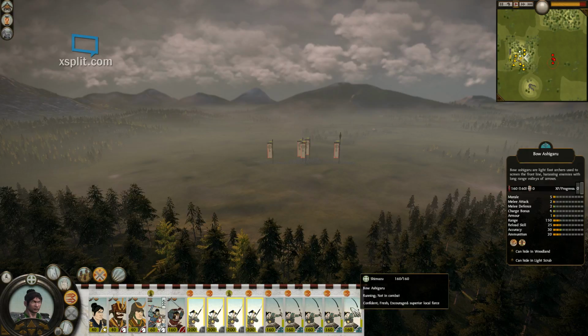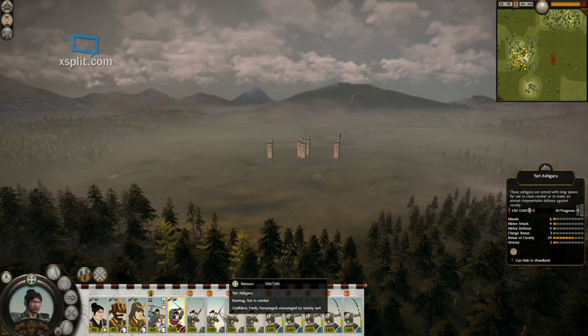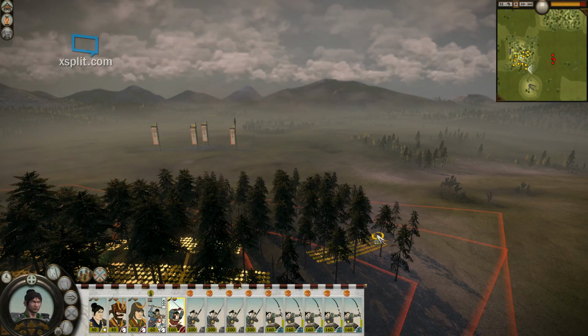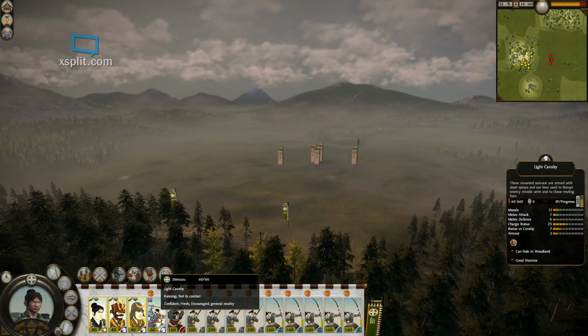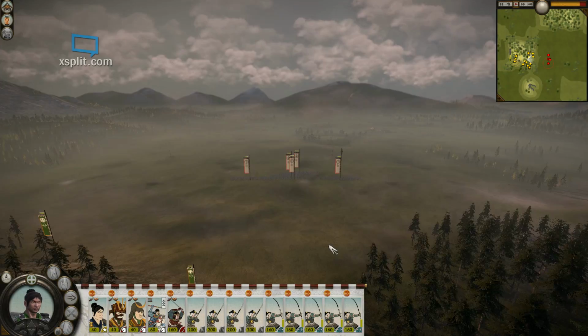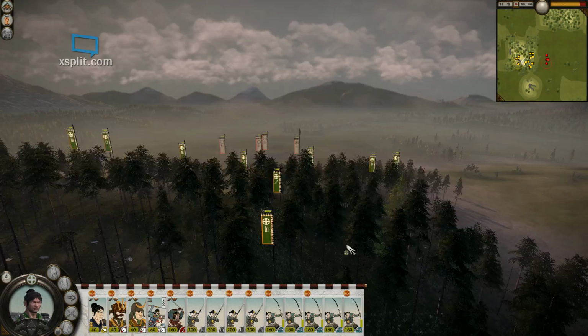In guard mode, we'll move to samurai, we'll just put them down in these trees, take our cavalry, put our cavalry up here, take our two generals, put them up. Everybody's already getting in where it's supposed to be.